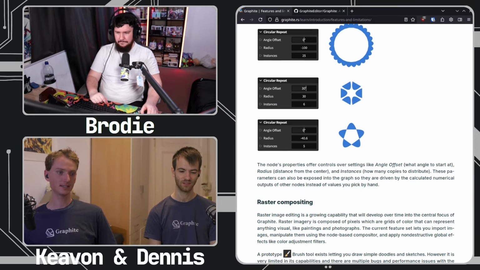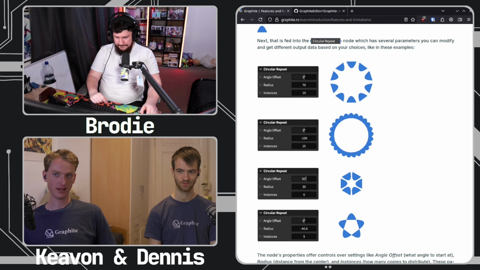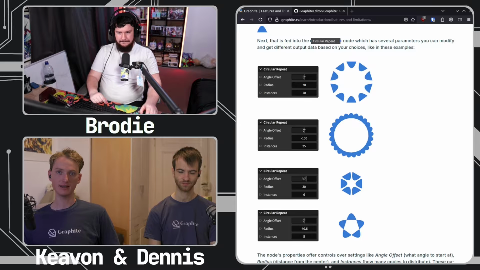Yeah. And of course, you can go update that circle and change its radius, or actually replace the circle entirely with a star or with any other shape that you want to make. And you keep all those other effects, all the repeating part of that process. And you could also target one of those circles and make a change just to that one circle.